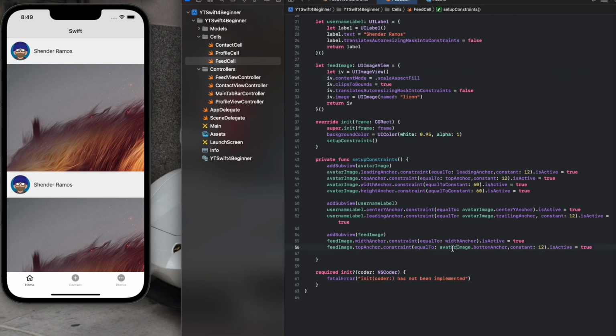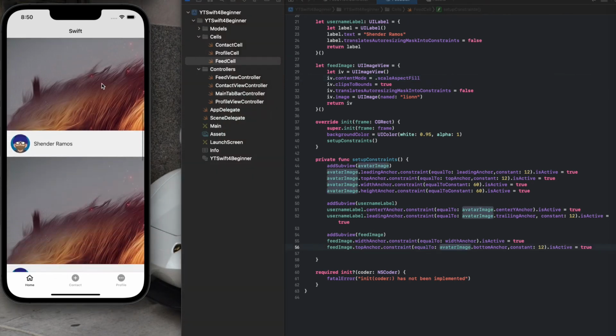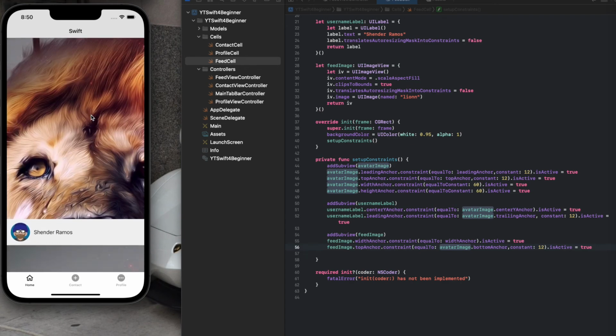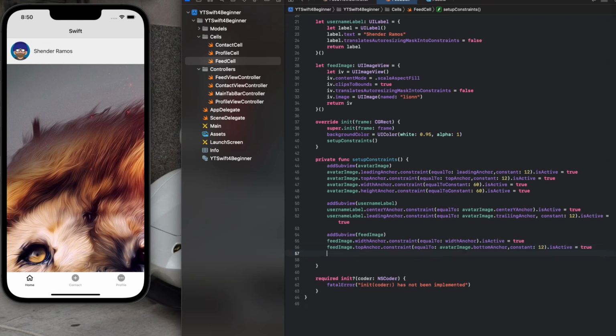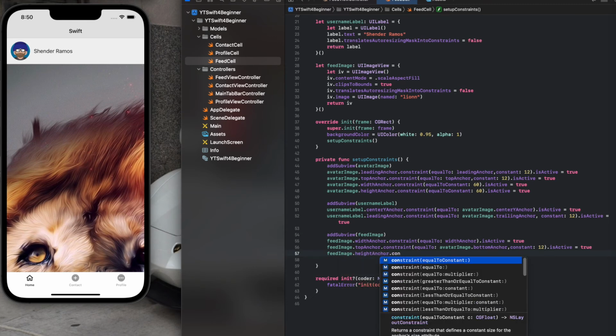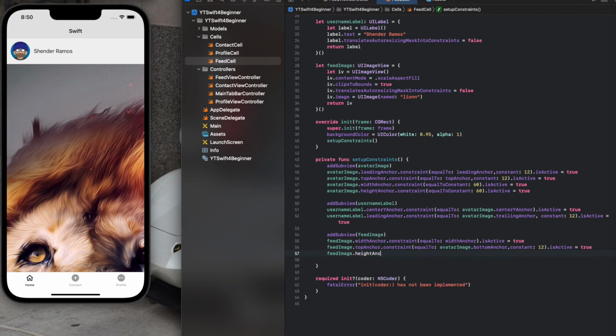Okay, this is done. Okay, it's 12 pixels from there and there. You see how big it is? Because we didn't put a height for it. Let's put bottom anchor. To bottom anchor.